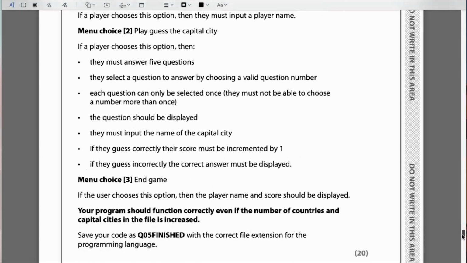Now just looking at the mark breakdown. So how do they mark a question like this? Well, there's 2 key elements to that. Just quickly go through that now. So you're going to get 11 marks out of 20 for basically all these bullet points here, getting them all to work. So you can see that if you get some of them to work, you're going to get some marks there anyway. In addition to that, you get 9 marks from band 1, 2 and 3. So you can go and look at the mark scheme and see this for yourself. This is on the last page 13 of the mark scheme.